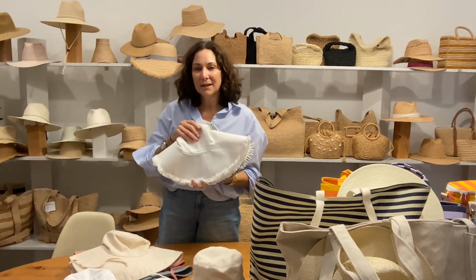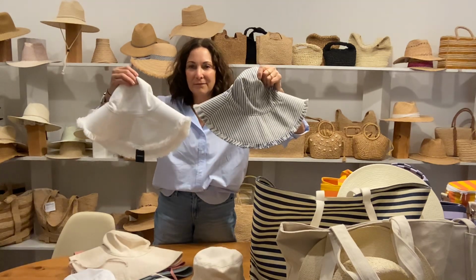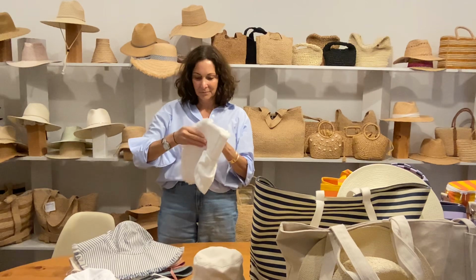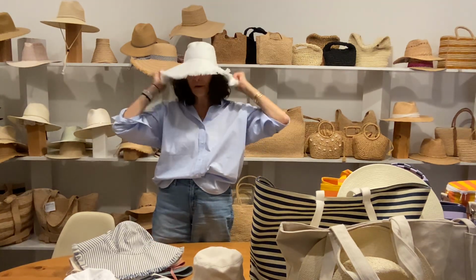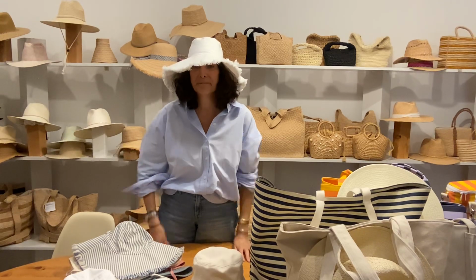Our best-selling canvas packable sun hat is coming back in the white and the navy stripe. It has the fringe detail. Let me throw that on for you. You can't go wrong with a white canvas sun hat in the summer.